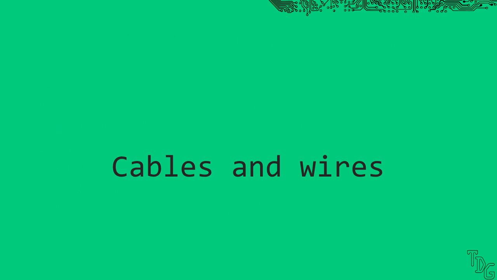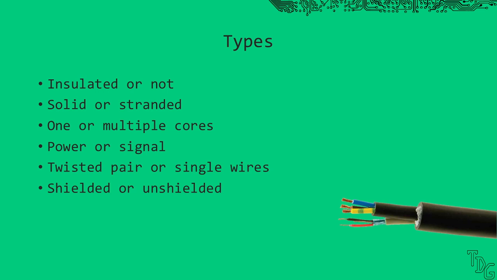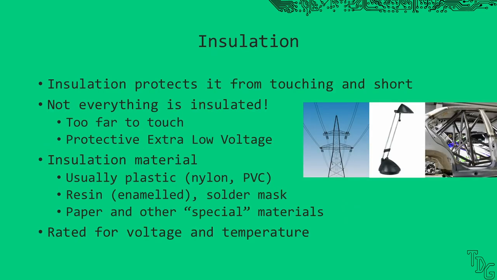Now, let's take a break from PCBs and focus on the different cable types you can buy. There are several cable types you can choose from. Different types of cables have different use cases, so let's compare them. Insulation protects the wire and the end user, but sometimes it's just missing. Insulation's primary goal is to prevent conductors from having a short circuit or someone from touching them. But what if the wire is really far away, like on a utility pole? Air is a really good insulator, and a careful design can prevent accidents. So if you do see a power line within hand's reach, only common sense would prevent you from touching the energized metal, because overhead power lines rarely have a plastic insulating sleeve.